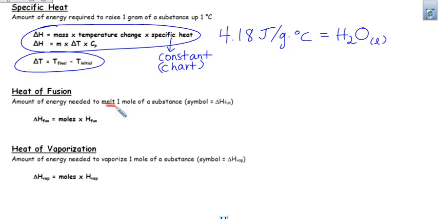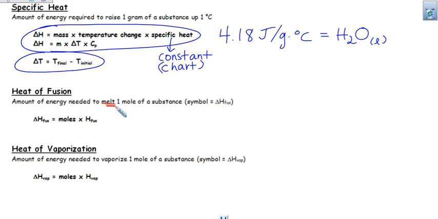And way back at the beginning of this thermo unit, we mentioned that anytime you want to calculate an energy transfer, a change in heat energy, you need to know the quantity. Heat is dependent on the amount of substance you have. And that quantity could be given to us in either mass, which would be grams, or moles. So the mole is back. I mean, the mole really never left, right? It never will. And so again, these are constants.